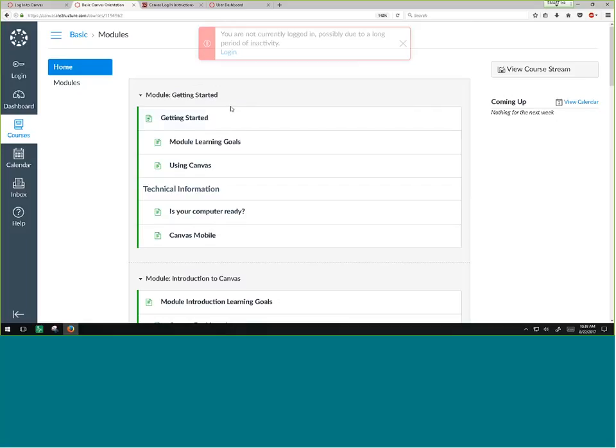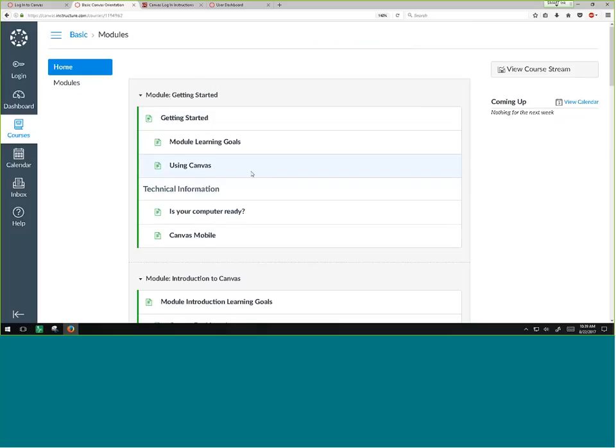And underneath the title, I've got activities. So it could be a discussion, it could be a quiz, it could be a page of information, assignments, those types of things. So it's just a title for all the activities that I'm going to do. And then I can move those around in units. I can move modules from one thing to another.